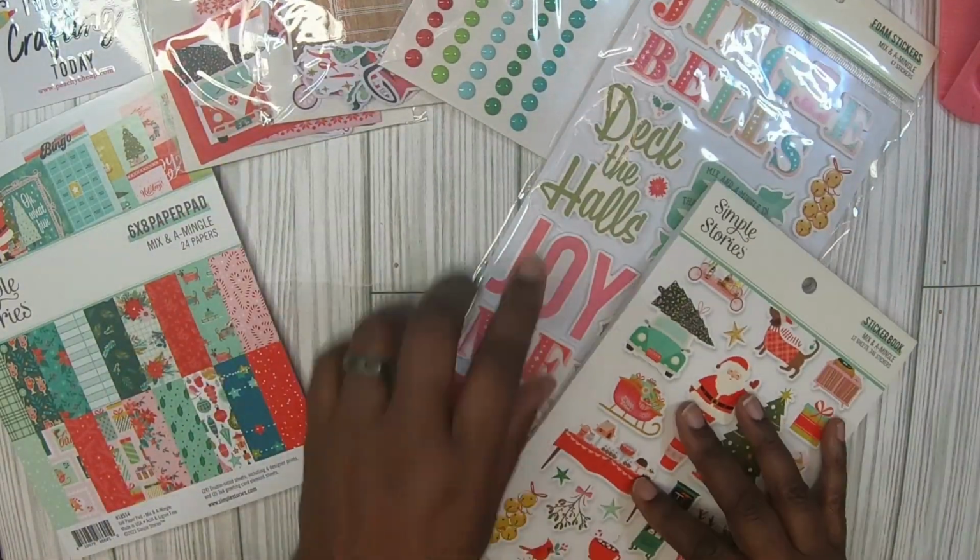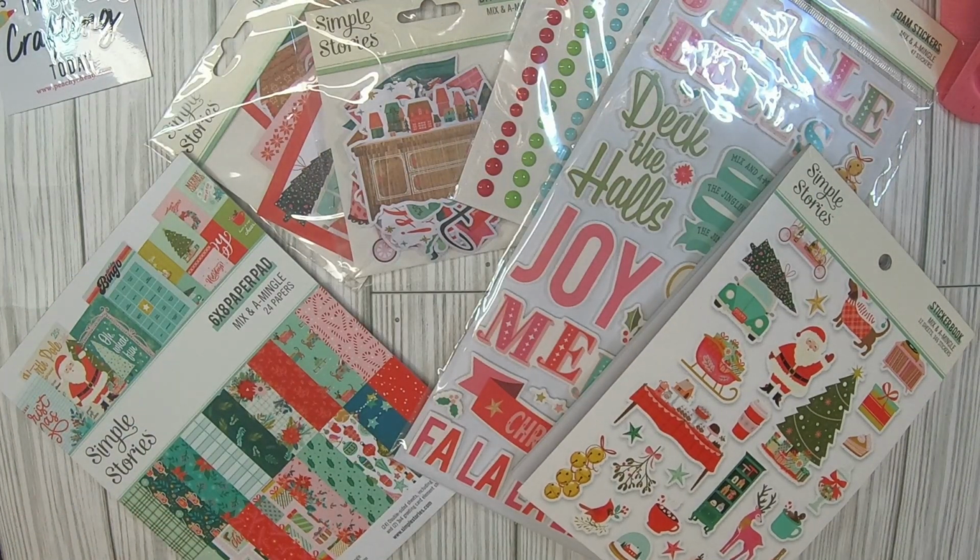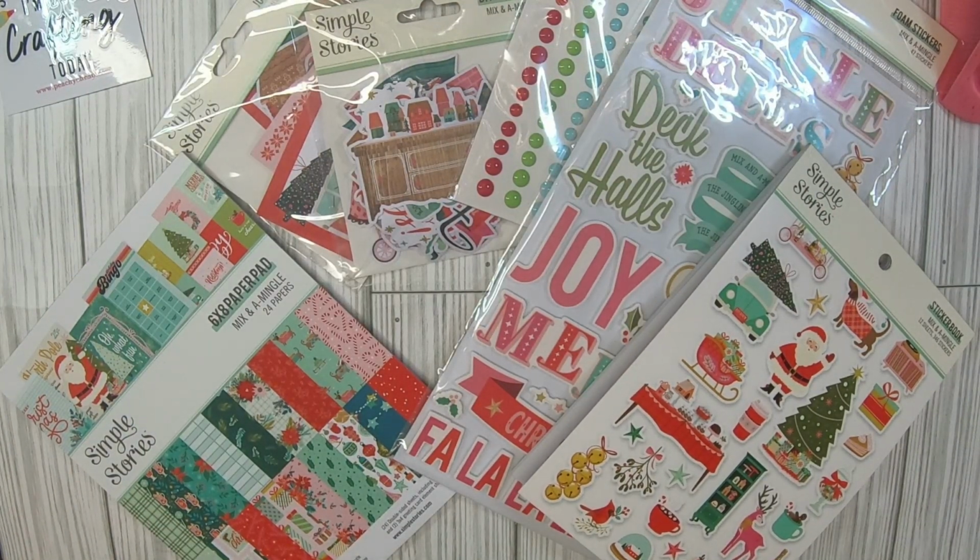All right, so that is what I got from Peachy Cheap as well. So I hope you love the little haul like I had today. Now remember, this is from Amazon, Anna Griffin, Spellbinders, and Peachy Cheap.